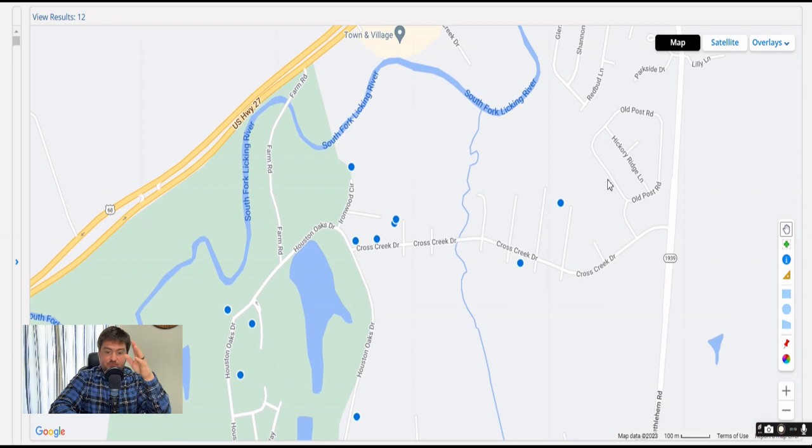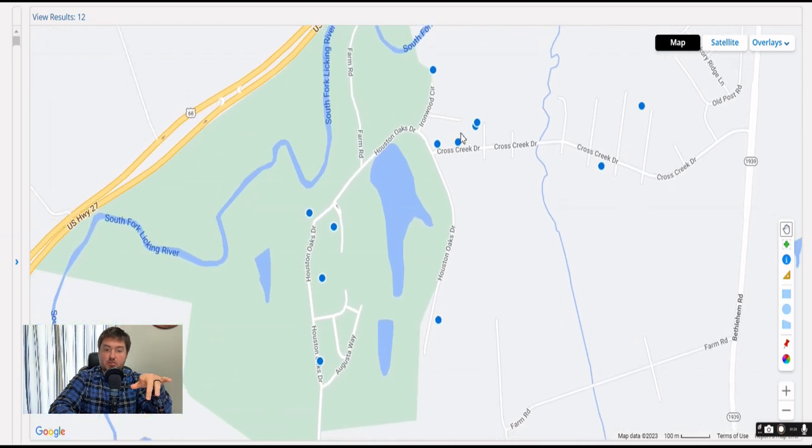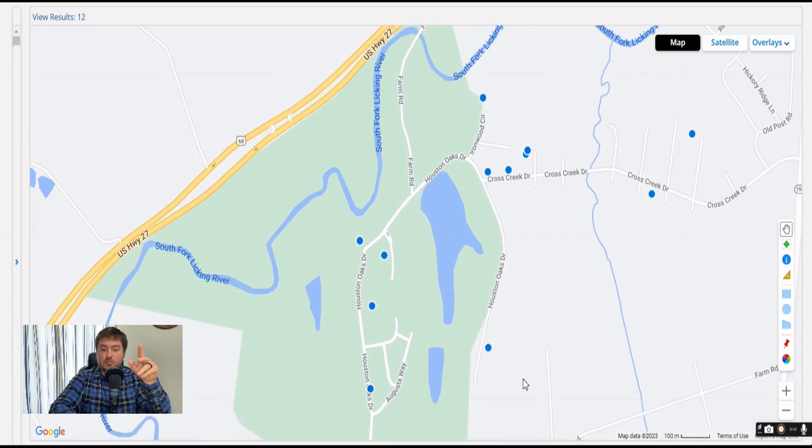Okay, so it's a decent-sized neighborhood. It's got a nice little lake here in the area. It even has a nice river that almost goes through it. And so again, you're going to get some pretty views, and you'll get to see that on the drive here when we go shortly.